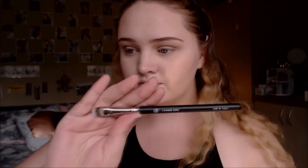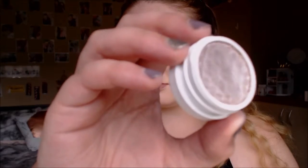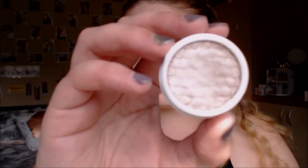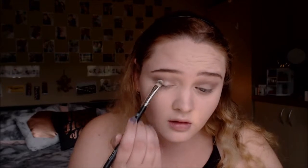For my eyelid colour, I'm going to be taking the xoBeauty flat eyeshadow brush, and I'm going to be taking the Colourpop eyeshadow Couche, which is a really metallic silver taupey colour. And I'm just going to be applying this all over my eyelids.